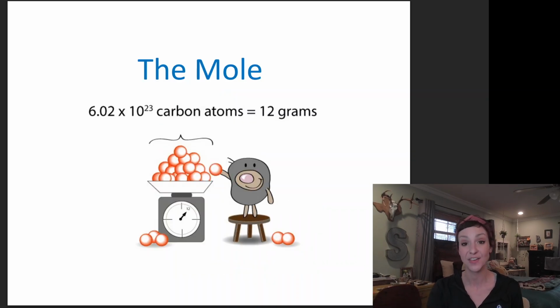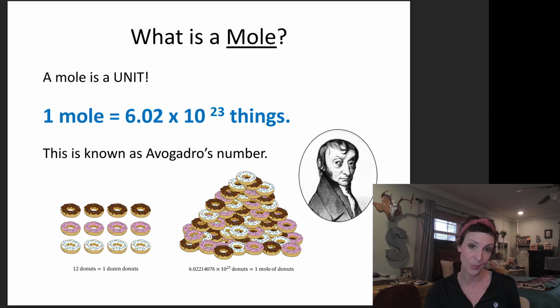This brings us to the concept of the mole. So what is a mole? A mole is one of these units. Y'all, it's like a pair. It's like a dozen. It's like a ream. Except when I say I have a mole of something, I don't have 2 or 12. I have 6.02 times 10 to the 23rd things. That 6.02 times 10 to the 23rd means I get to bump my decimal that is right there behind that 6, 23 places that way.